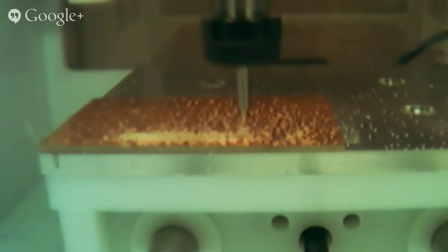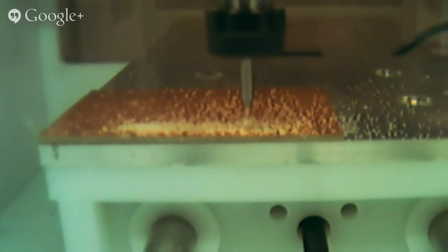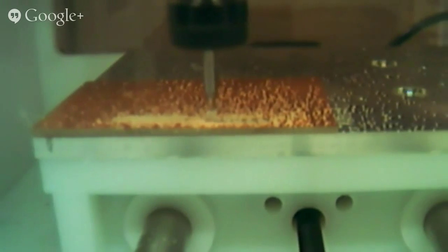How long is that working out to be? It can vary. I don't know what the setting is right now, but it goes from 9,000 to 12,000 RPM depending on the material. And you've validated the bits for different materials? Yeah. Can you generally use the same bit for drilling and for cutting? Yeah. So I'm spinning the battery pad now. In this case, you do registration by just doing one of the objections, basically?